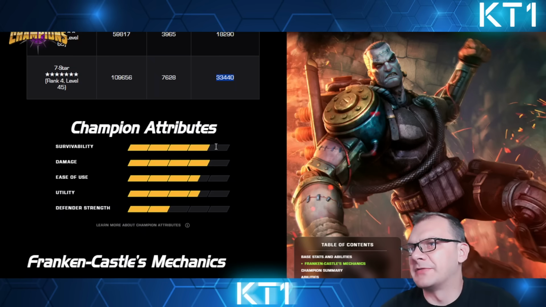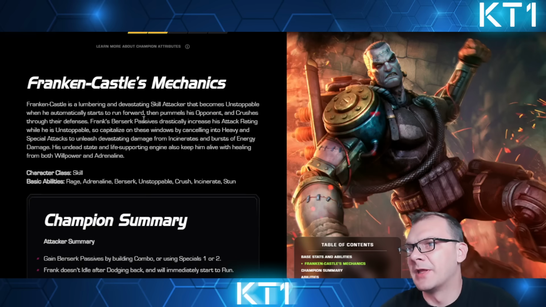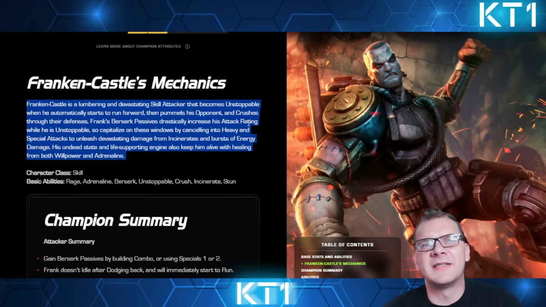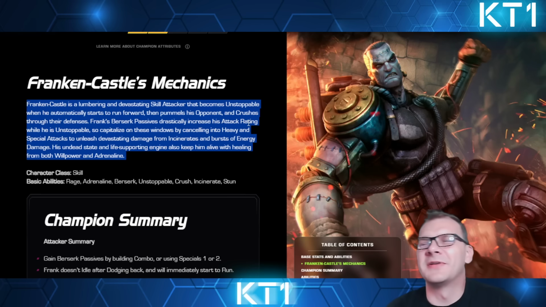Again, fair enough. So a skill attacker, which is something that we do need in this game. Is a lumbering and devastating skill attacker that becomes unstoppable when he automatically starts to run forward, then pummels his opponent. And that's the other thing. His playstyle is fairly unique in the sense that you don't rush in at the opponent, you do not go for an intercept. You basically dash back and immediately start walking forwards, wait for your opponent to smack you in the face, and then hit the opponent. Not entirely sure how well that is going to go down with the player base.